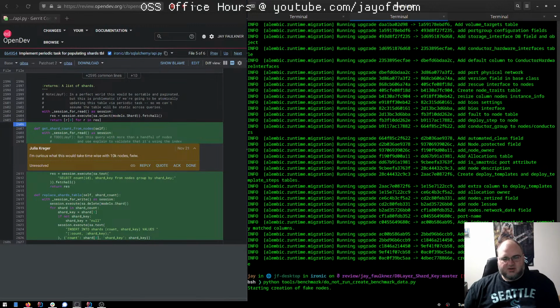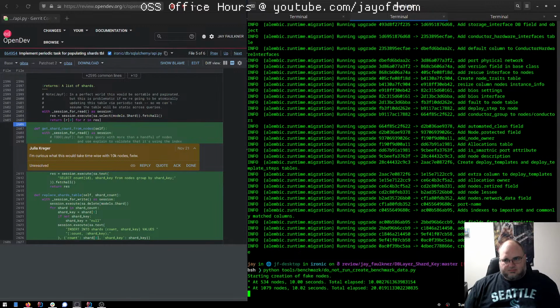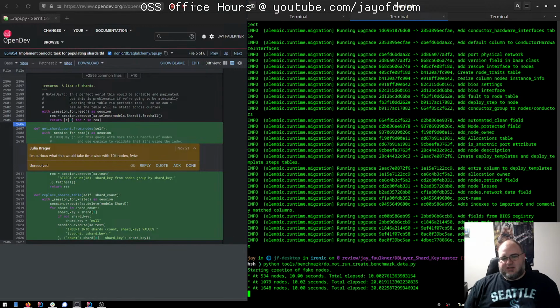And now we'll just create a whole bunch of fake nodes. Hopefully, if it works like I expect, I'll end up with 10,000 nodes, 1,000 each across 10 shards. Which chug-a-lugging. Definitely quite a bit slower. I did add a calculation to each one. I didn't think it would be that impactful, but I guess it's possible. I mean, it's also possible my machine's not performing great today. I don't know why that'd be the case.